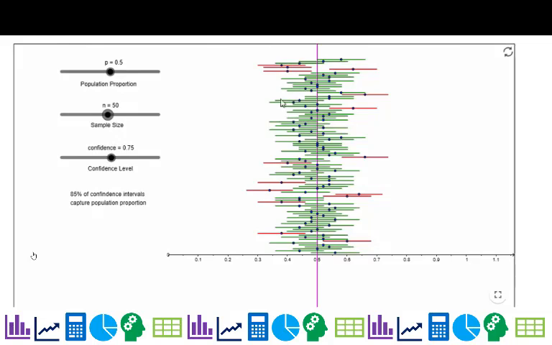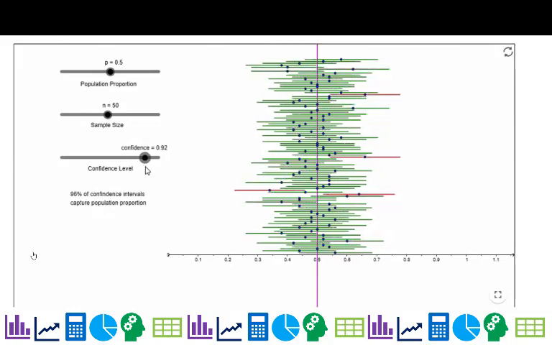What it's trying to illustrate is that, first of all, if we have a confidence level of 75%, about 75% of the time, these green intervals are the ones that capture the parameter. Now, when we say something captures a parameter, it's not like this parameter is moving around. For example, let's say I go to a higher confidence level, all right? What I'm doing is I'm casting a bigger net. So it's kind of like you were trying to throw a net on a target, right? Like a little fake bullhead or something, or a lasso on a bullhead. If you have a bigger lasso, it's easier to catch the bullhead, right?